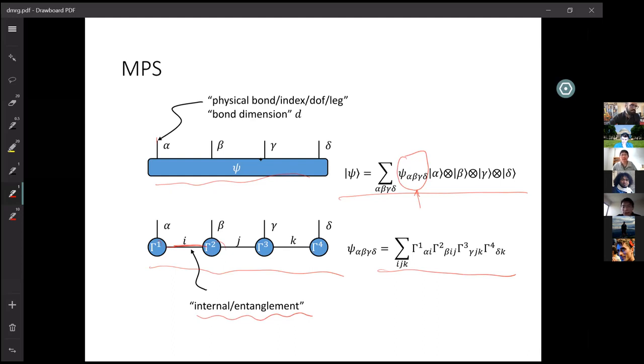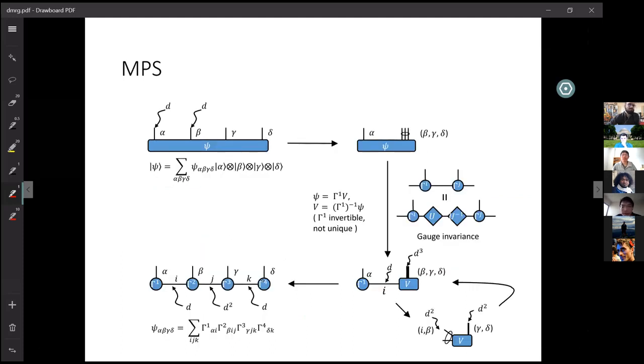So the I indices are contracted, and the J indices and K indices are all contracted. Suppose we can store this big tensor for the wave function in this tensor network form. Then it would at least look like the storage will grow linearly with the system size, right? If you have more sites, you have more tensors to store. It turns out this can always be done. But that doesn't mean we can store the data at a linearly growing cost.